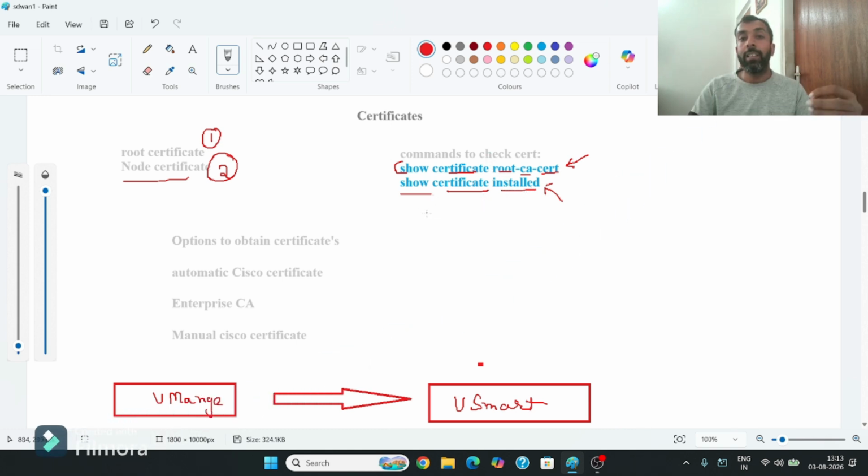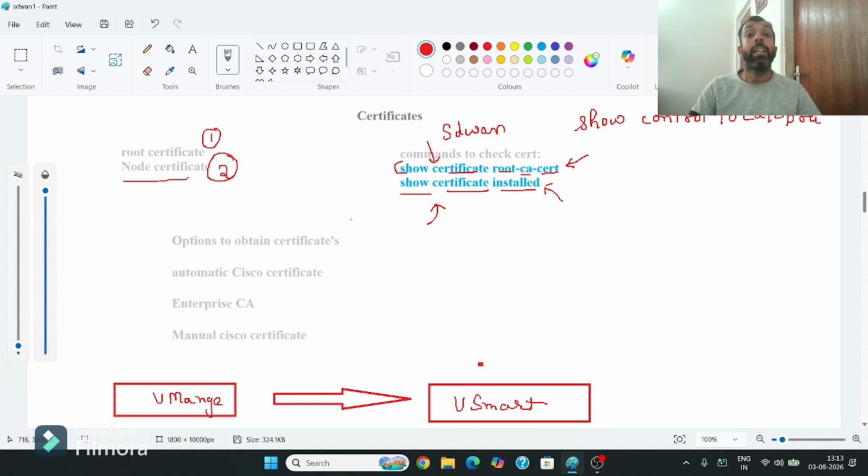Okay, can I check these certificates on Cisco devices also? The answer is yes. You just need to add a keyword, which is sdwan. Show sdwan certificate is the command. You can run it on Cisco devices and see whether the certificates are installed or not. Okay, is there any other command? Yes, there are some other commands like show control local-properties. With the help of this command also, you can see the certificate on the devices.